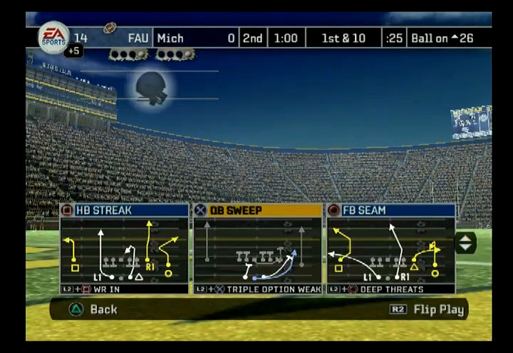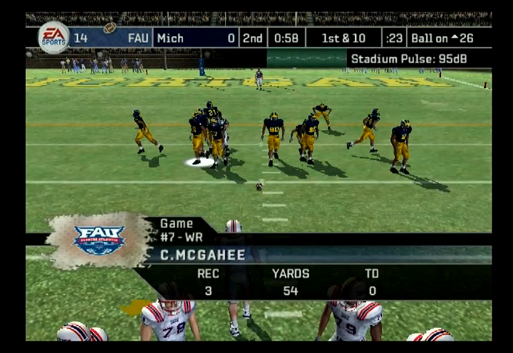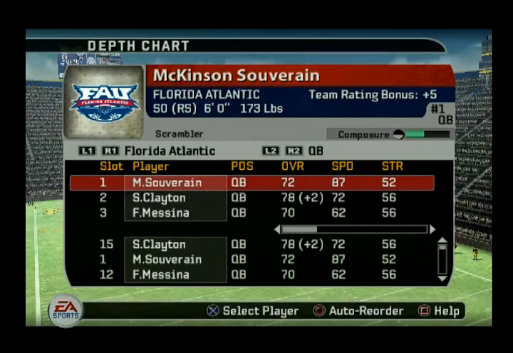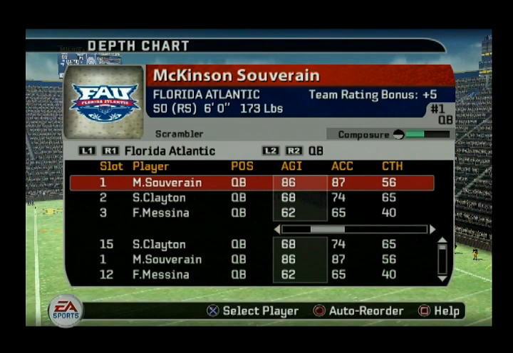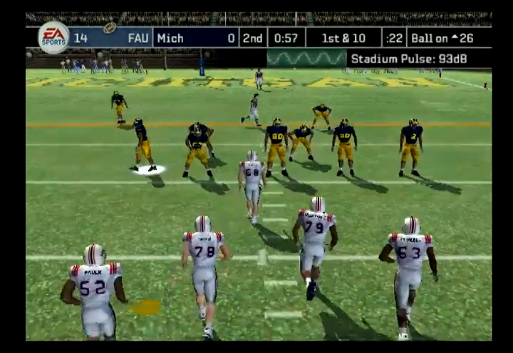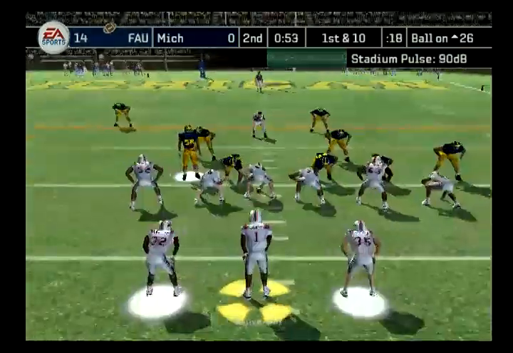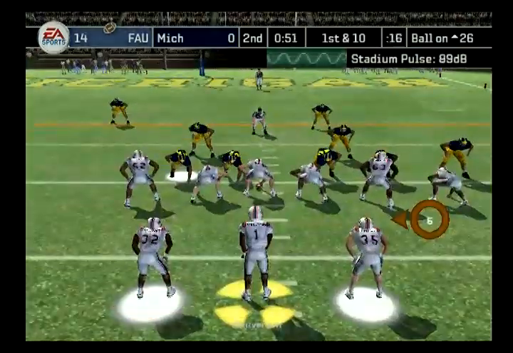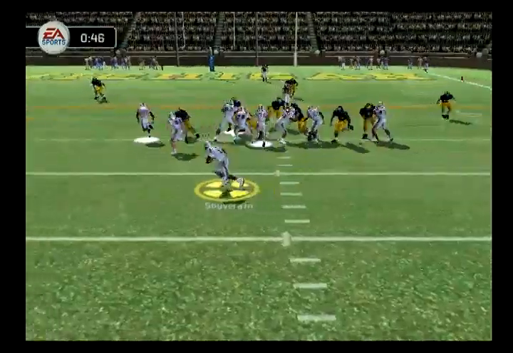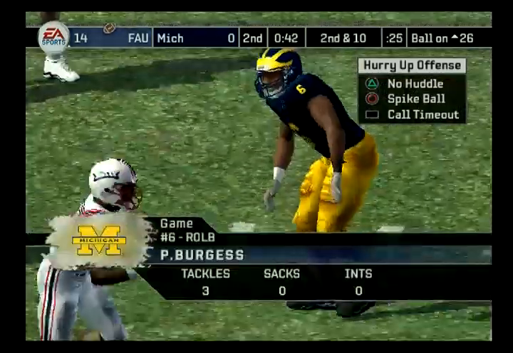Let's stay here, and let's do QB sweep. If I'm not mistaken, this quarterback has some really good agility, better than Eric Bradley in our Mississippi State dynasty. Agility's at 86. Yeah, that's pretty good for a quarterback. We're going zone. We're shifting that way. We'll go this way. Let's bring in a wide receiver. That's just good defense. Nowhere to go.